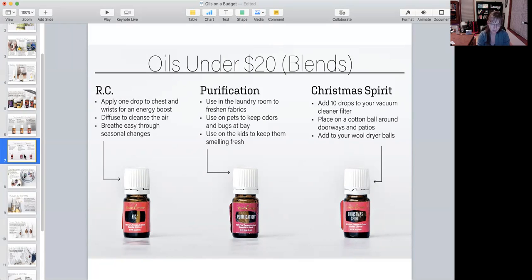So RC, we like to apply a drop of RC to our chests or wrists in the morning or at night. In the morning, it's very energizing and uplifting. At night, it's very relaxing and soothing. You can put a few drops of it into the diffuser to clear the air and help make space for more comfortable air when it's humid or when a room feels really stuffy and you just feel kind of compressed. You can keep this one stocked in your wellness cabinet by ordering 1 a month throughout the year. We order 1 a month this time of year a lot of times. And it's great as you go into spring as well, just to keep the air nice and clear.